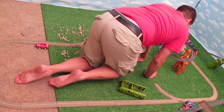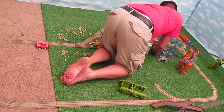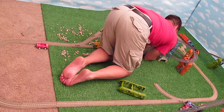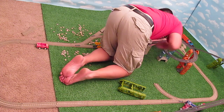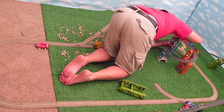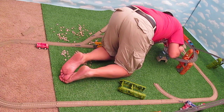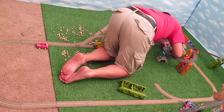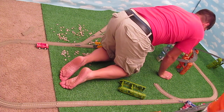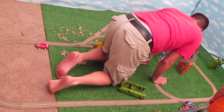And then we'll put this one here. We'll put this one here, which these new tracks Daddy doesn't like, because they're falling apart. They look cool, but they're falling apart. The new Thomas tracks are not very good. They're not very good, are they?